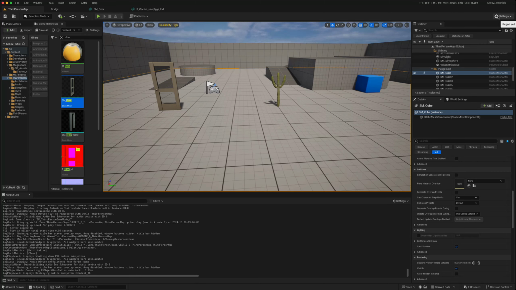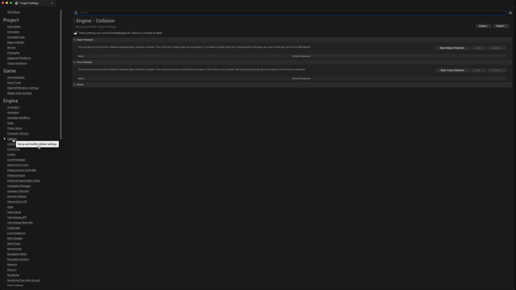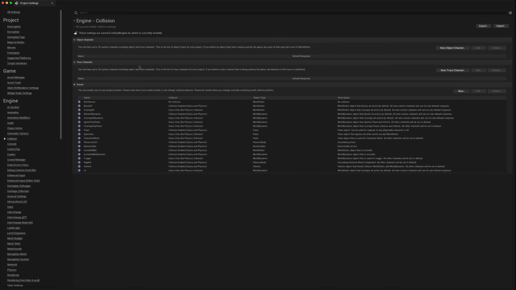If we go back to our project settings and come down from engine to collision, we notice there is lots of information stored here, and these are the presets which are available. The default preset in those mesh assets was block all, which is collision enabled query and physics, and the object type is world static. This is where object types are set as object channels, and these are trace channels.